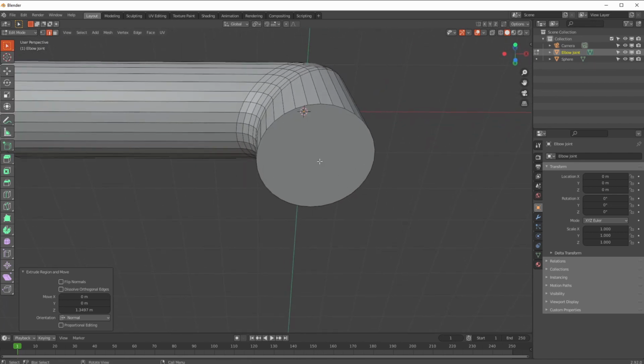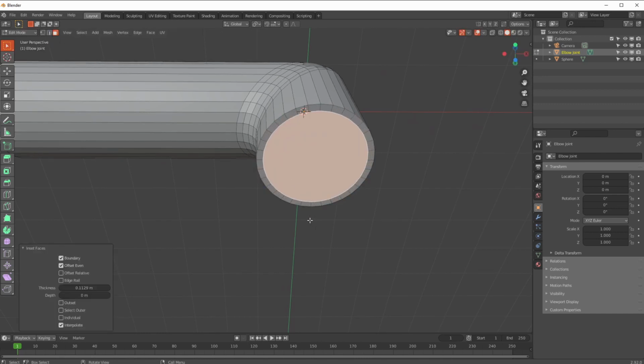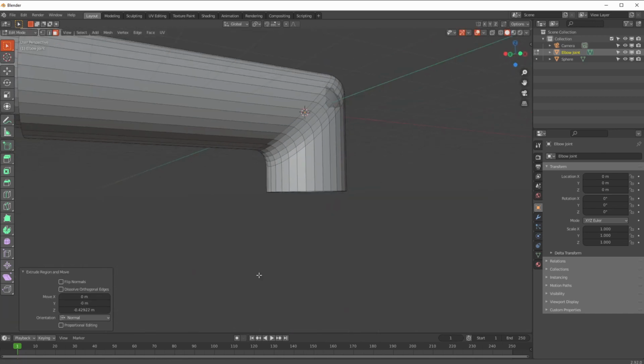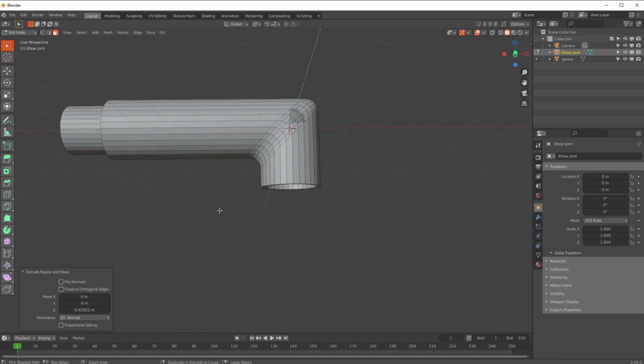And here I'm going to pick this face. So let's go press 3 on the keyboard. You can go 1, 2, 3 in edit mode for vertices, edges, or faces. Pick this face. I'm going to press I to inset here, and I'm going to press E, and I'm going to go up with this one. So it just looks a bit more like a pipe.